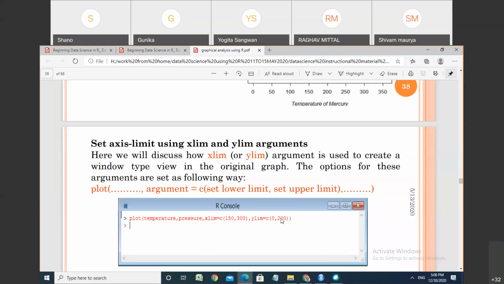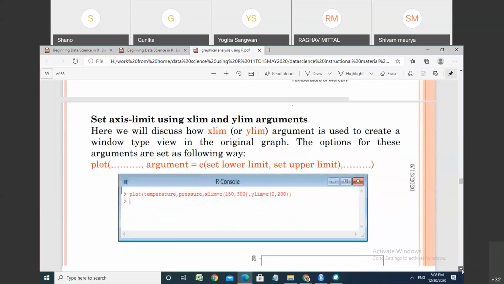Only then decide this limit. Otherwise, it will not show you any point. Suppose I choose a limit along the x-axis that has no data within it. Then the significance of setting the x limit and y limit will not be relevant. Fine, students? So make use of this argument carefully.